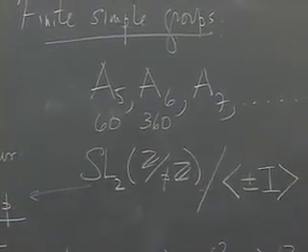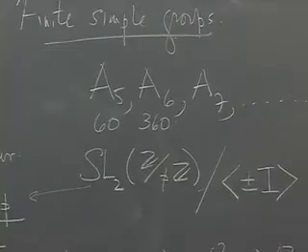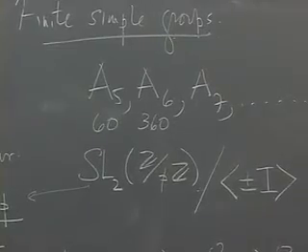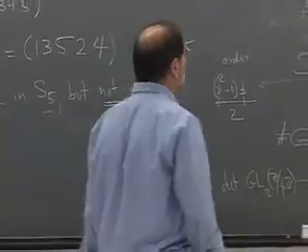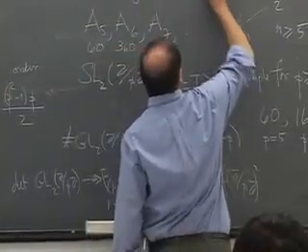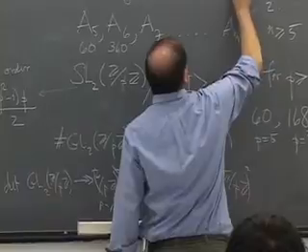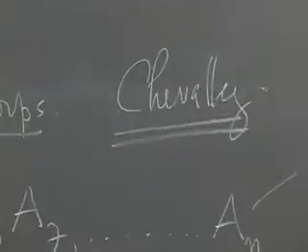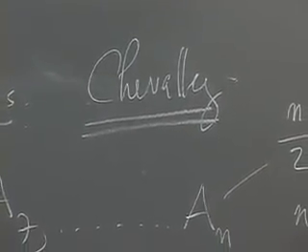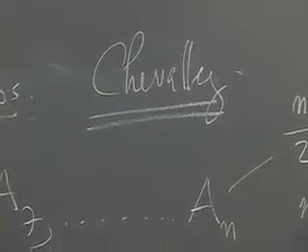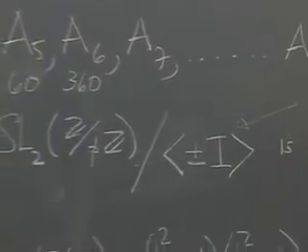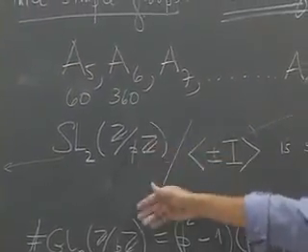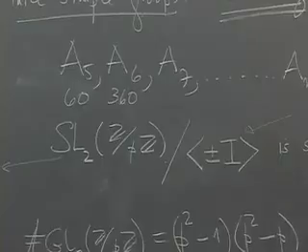So mathematicians at the beginning of the 20th century began to make these infinite chains and find more and more finite simple groups. And eventually they produced a method. There was a great mathematician named Claude Chevalley who at the end of the 1950s came up with a method to produce a whole list of groups of this type. They're called finite groups of Lie type because they're like Lie groups. So you can also do this for SL3 and SL4. I should tell you that.